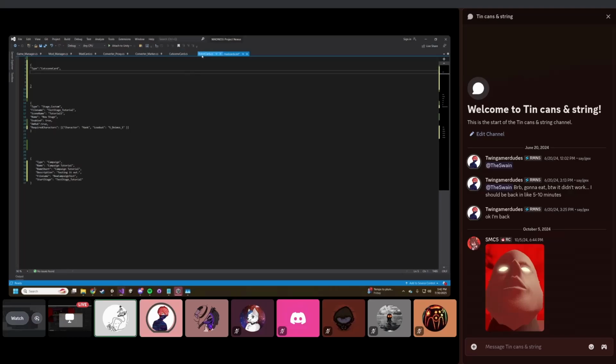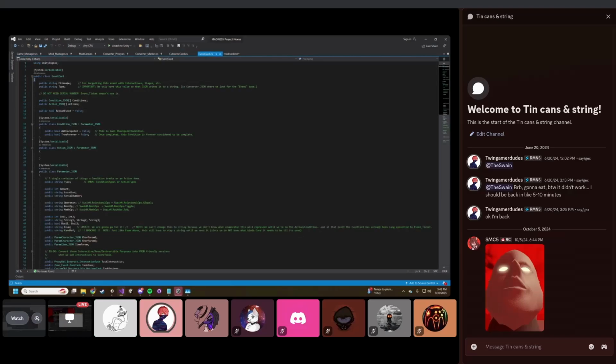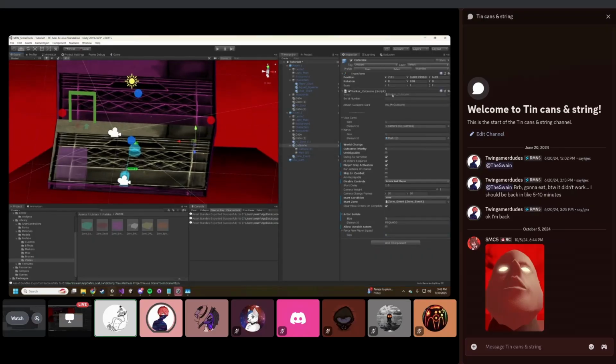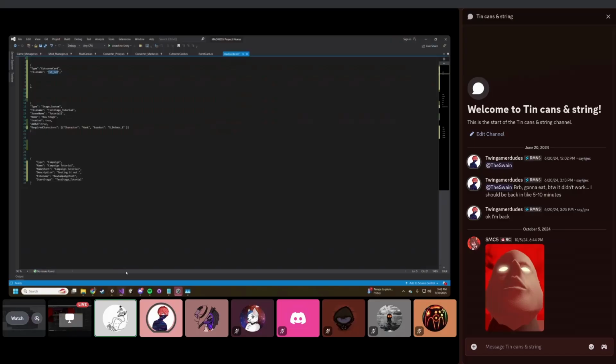Cutscene card, cool. So we're going to create a file name, and that's what's going to be linked on the cutscene in the scene. So, cut... There we go. That's going to be the name, so we don't forget. We're going to copy that. We're going to go back to SceneTools, go to our cutscene, and there we go. That will attach to the cutscene card as seen right here. Type cutscene card. All right, that's the file name.